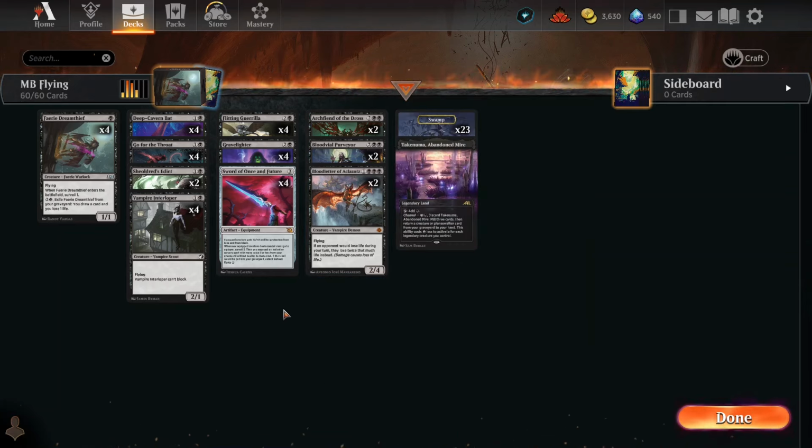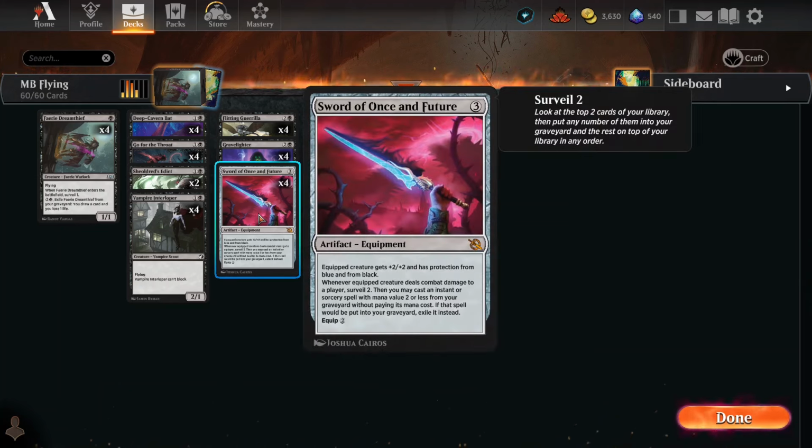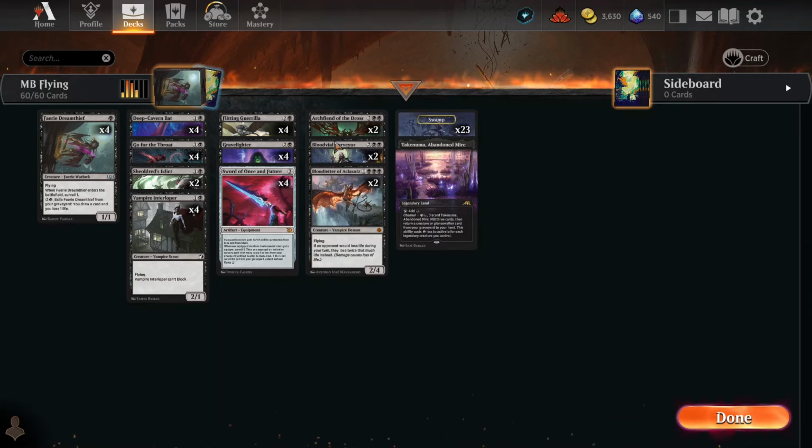Insanosaurus Rex. Sword of Once and Future. What do we got? So this, you just put it on your dude. How much does it cost? It costs 2. Okay, and he costs 3 to put out, which isn't that bad. Most of your stuff in here is 3 and 4, that kind of stuff.